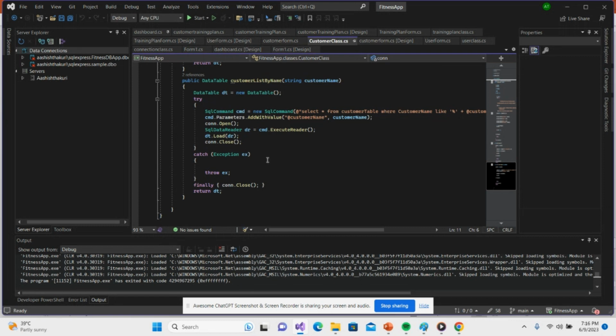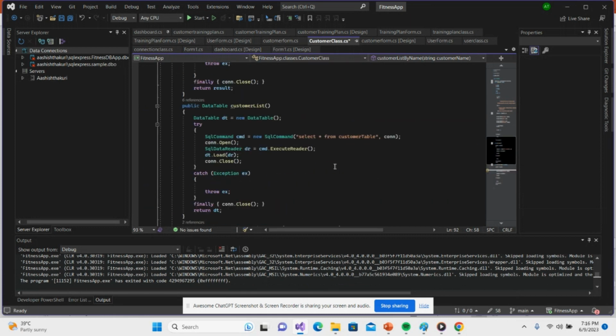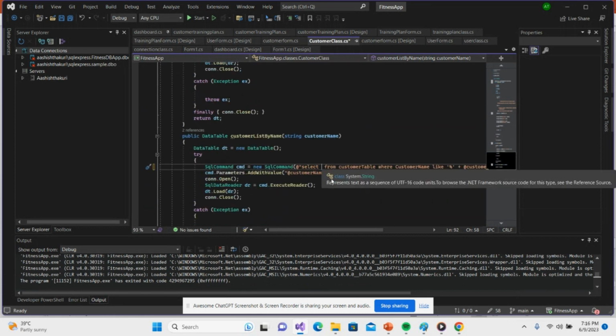So another thing is debugging and testing. Due to its event-driven nature, debugging and testing can be more challenging. So if any problem arises, for example, if I do this, the program looks fine, but there is a missing hash trick.